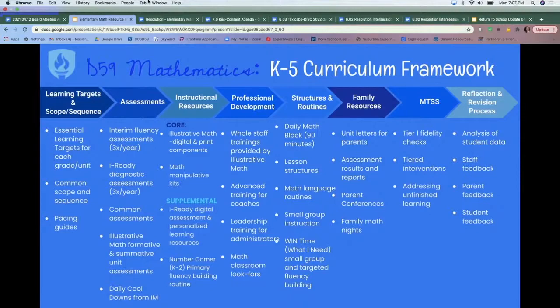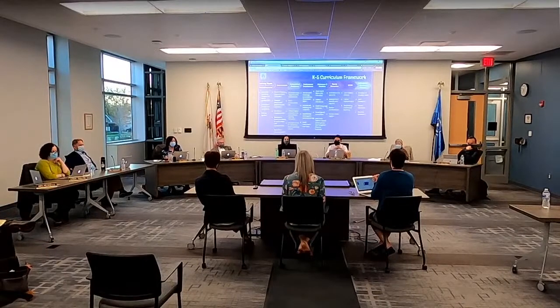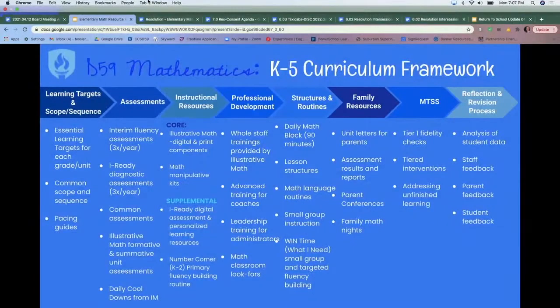So when we talk about the math curriculum in District 59, we're talking broader than just one resource, because we know we have several resources. We shared this with the teachers as well, so they could see things like learning targets are not going away. We're keeping our learning targets. Again, this is just a concept, but we heard that there were a lot of questions about fluency and how we're assessing. So you can see we have a placeholder there. Our intention would be to have interim assessments throughout the year in those fluency standards. That seems to be something that people are asking more about. So things like how we assess, how we're providing professional development, how it aligns with MTSS, this will all be built out further. But I wanted you just to see this as a visual.